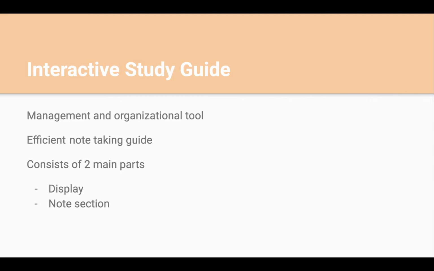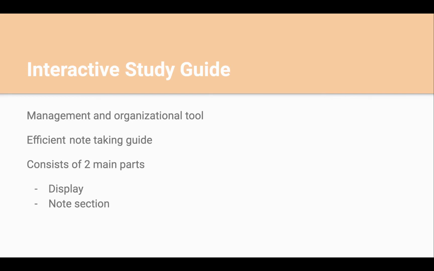So it consists of two main parts, the display and the notes section. The notes section is pretty self-explanatory. That's the part where the students will actually be filling out the notes that are used in the content. The display is a series of displays sequenced in order of the discussion and presentation. So this is where you would include your graphs, your charts, anything like that, or your word pictures.